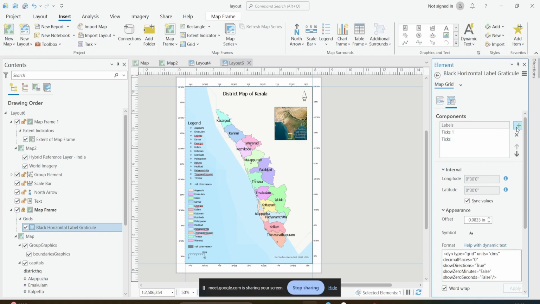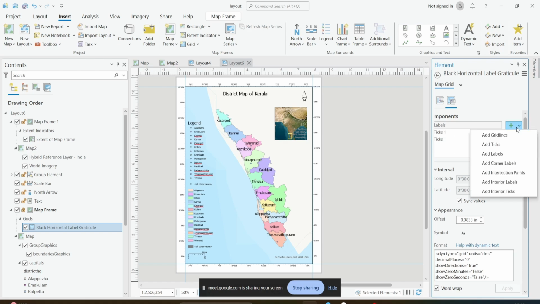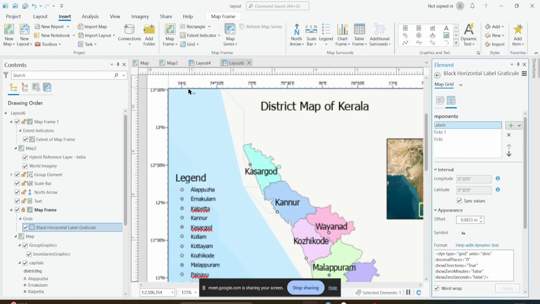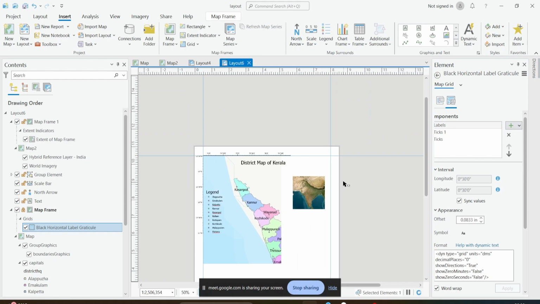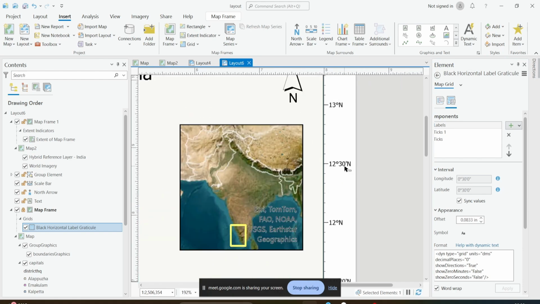If you actually want to add it, there is an option here called plus, and in here you can add the grid lines, add labels, all the data you can add. And the labels here are the labels shown around the lat and long, right? And different kinds of ticks here. If you come over here, I don't want these labels on the right and left to be placed horizontally.